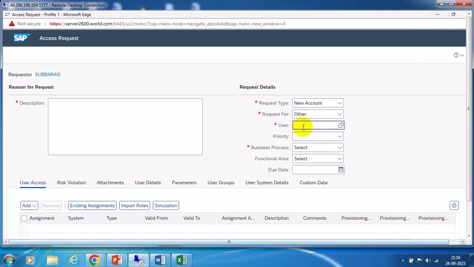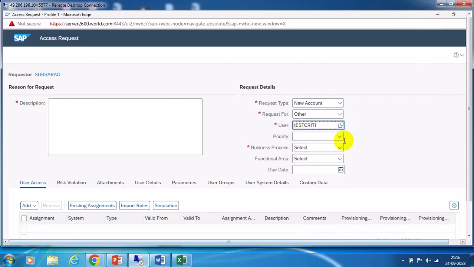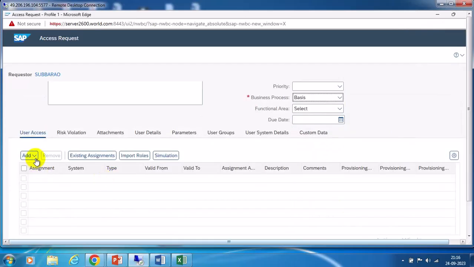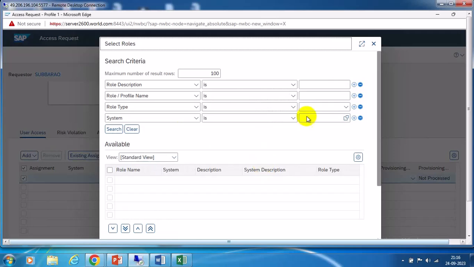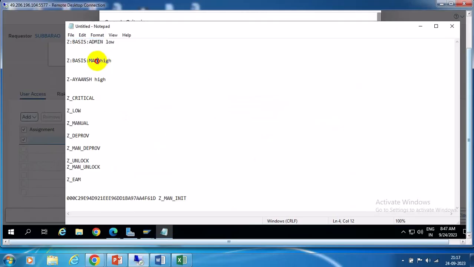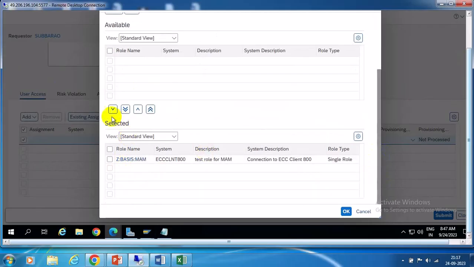Other, test, critique, test, basis, role. So without risk analysis. Okay, ideally these two will go the same path, with SOD the only difference. We'll see. We'll approve these two requests, all requests at a time.